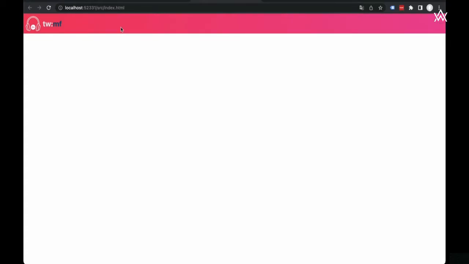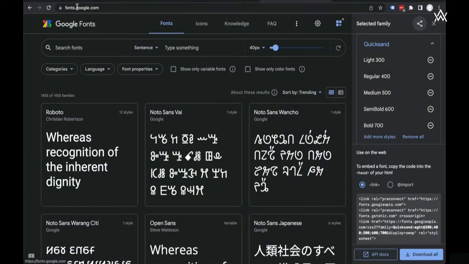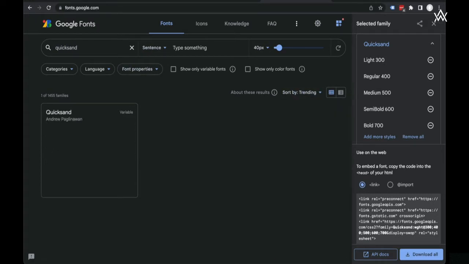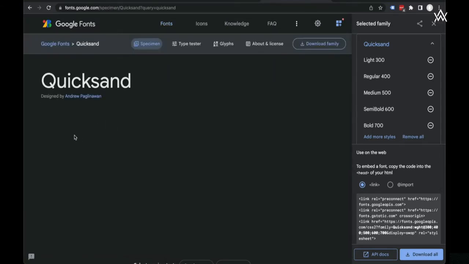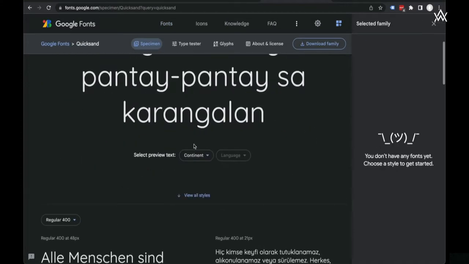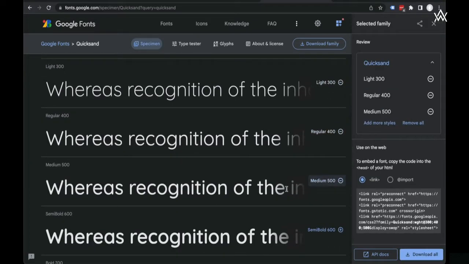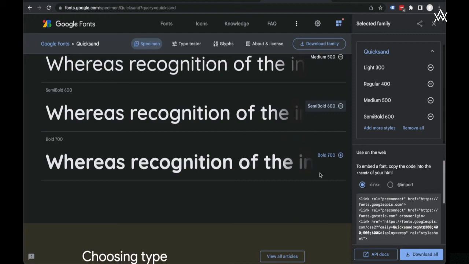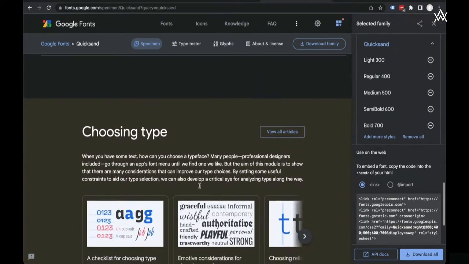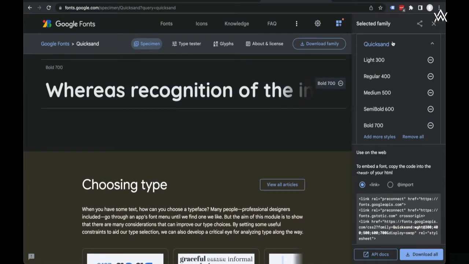So we're going to implement Google Fonts into our Tailwind project. So if we head on over to fonts.google.com, and we're going to select the Quicksand font. So let's go ahead and do a search for Quicksand. Let's select the Quicksand font family and let's scroll down and let's just go ahead and select all of these font variations. So from the thin to the bold, and then in the right hand pane here, we can then see we've got Quicksand selected and all of these font variations selected.